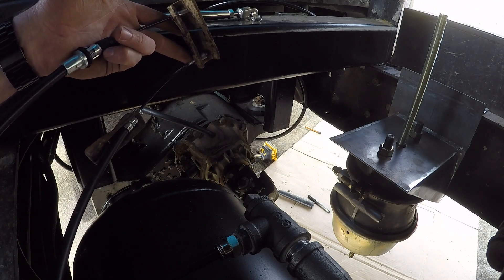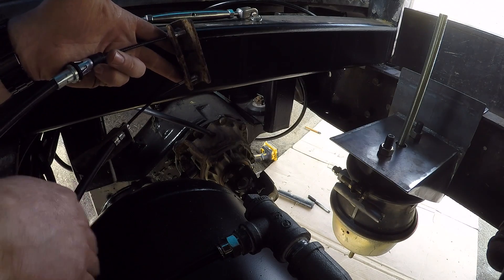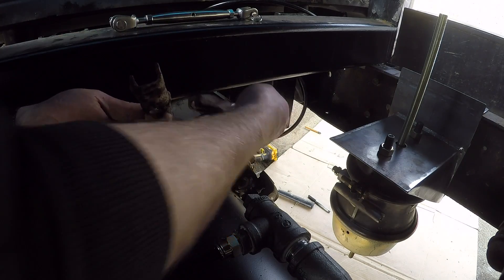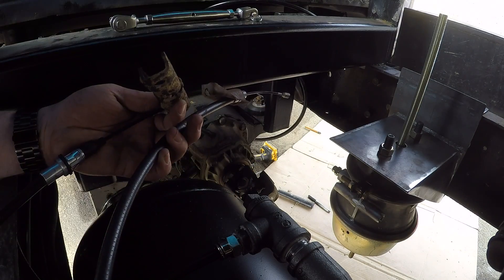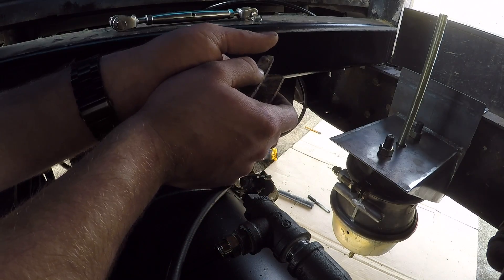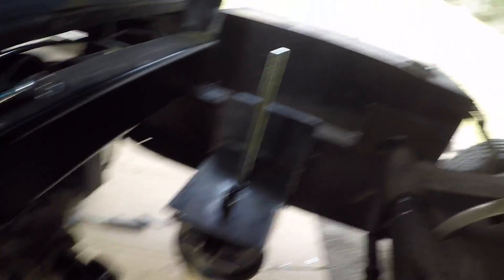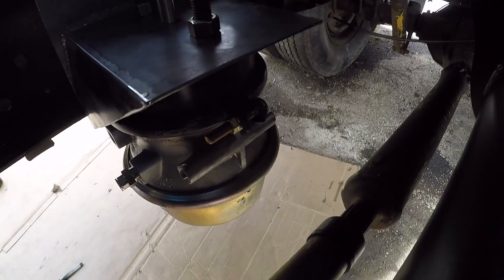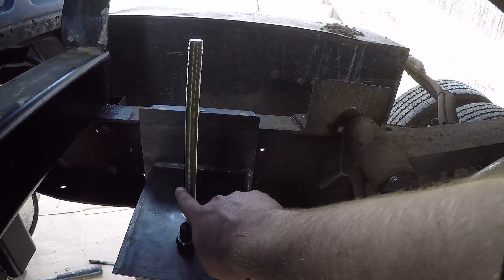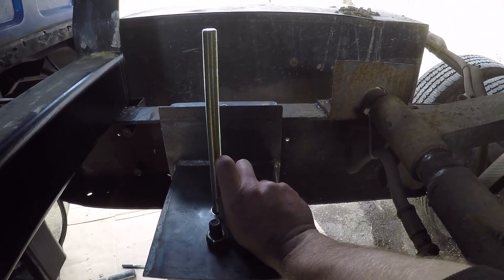The passenger side brake cable has to go a little bit further — it's not super tight right there, but the way I had it routed before it's kind of iffy. I think it'll be alright though. You can see the brake canister bracket a little better there. I still have to cut down the rod — I'll probably make it as short as I can, and then it's got a clevis that goes on top which will hook to my jackshaft.